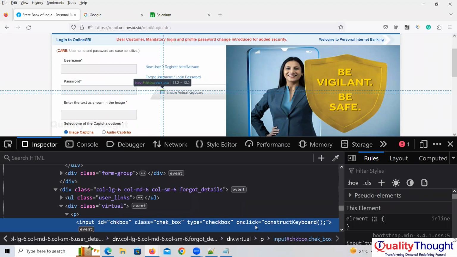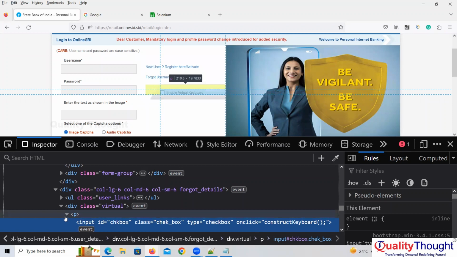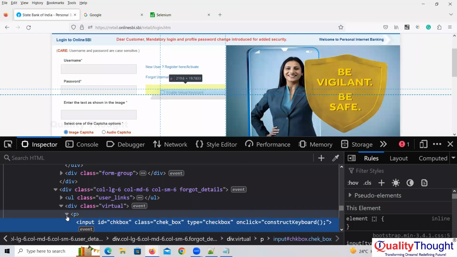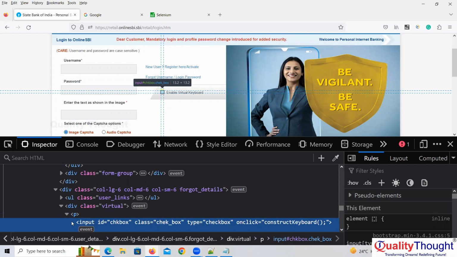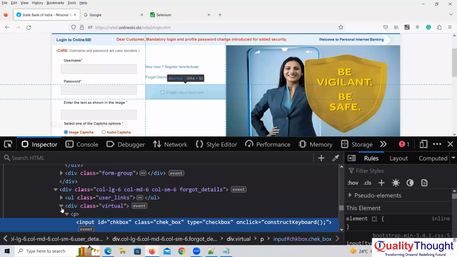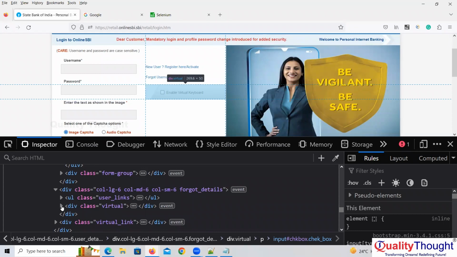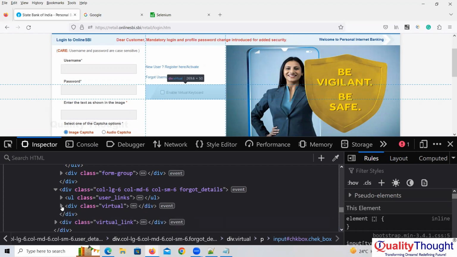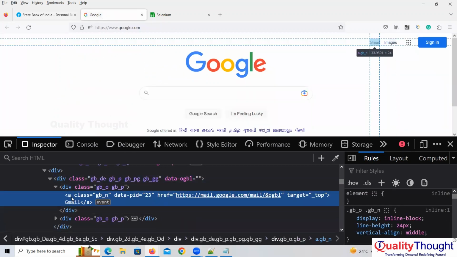And you should have clarity on whether it is container or standalone. In HTML, one quick check is if it is a standalone tag, adjacent to the tag there is no expand or collapse icon. If it is a container, we have a collapse or expand icon. This div is a container. Why? We have a collapse or expand icon. If you click this one, it's going to expand. If I want to collapse, simply click this one. It's a very simple quick check. For example, here there is no icon, so we can easily come to know it is a standalone tag.